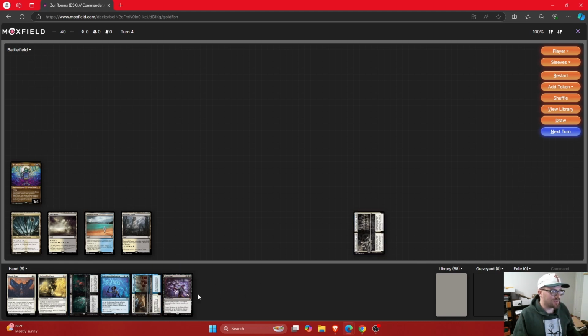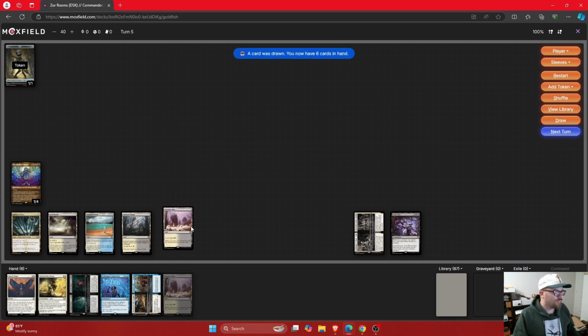I kind of like the Grave Pact right now. Force our opponents to think twice about killing some of our things. Zur will attack and get us a toy. I'm sure we can get a decent attack here for 1 in the air in turn 4.